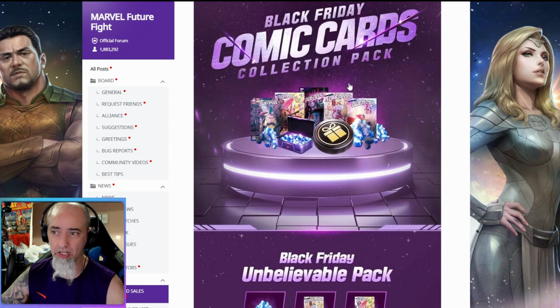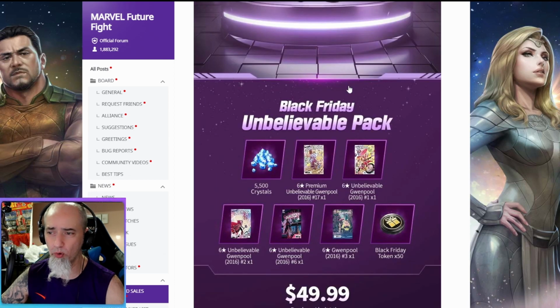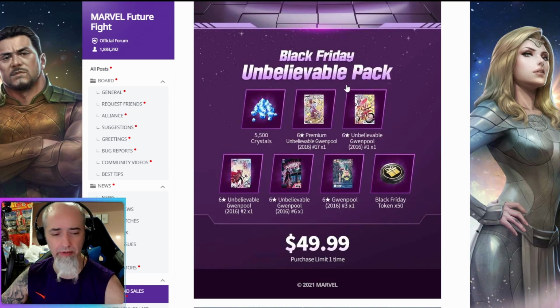Yeah, Black Friday Comic Card Collection packs. So let me see here. So you have the Gwenpool pack, which is pretty interesting. And when you have this pack here, it's actually going to give you 3% ignore defense. Like, do you need 3% ignore defense? Probably not. I think it's a complete ripoff.